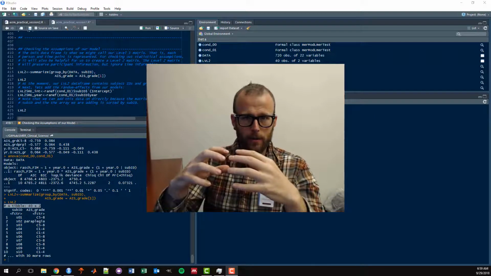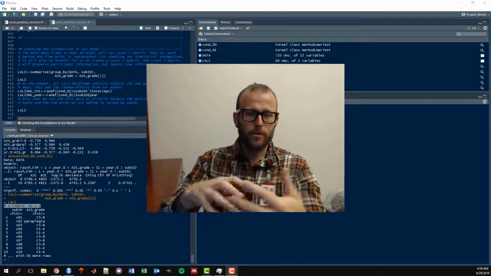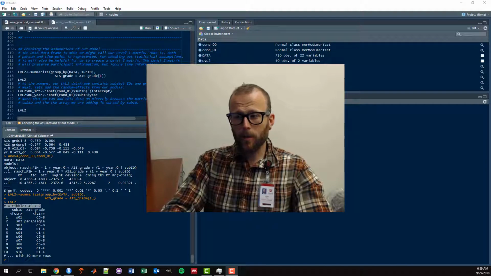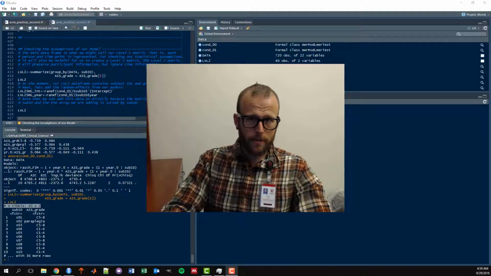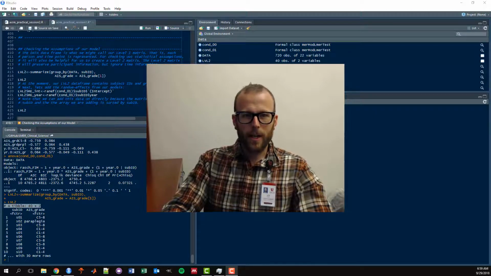So in that model, we might want to get more complicated as time goes on. We might want to choose a more complicated shape for the time variable, adding in quadratic or cubic factors to make it curvilinear. We could also add in additional fixed effects. We might even add in time-varying covariates at the time level. Right? So there are lots of different things that we could do to make our model more complicated, but we wanted to stop here and evaluate this model and specifically check some of the statistical assumptions of the model to get a better understanding of our data and dig a little deeper into the robustness of our model.